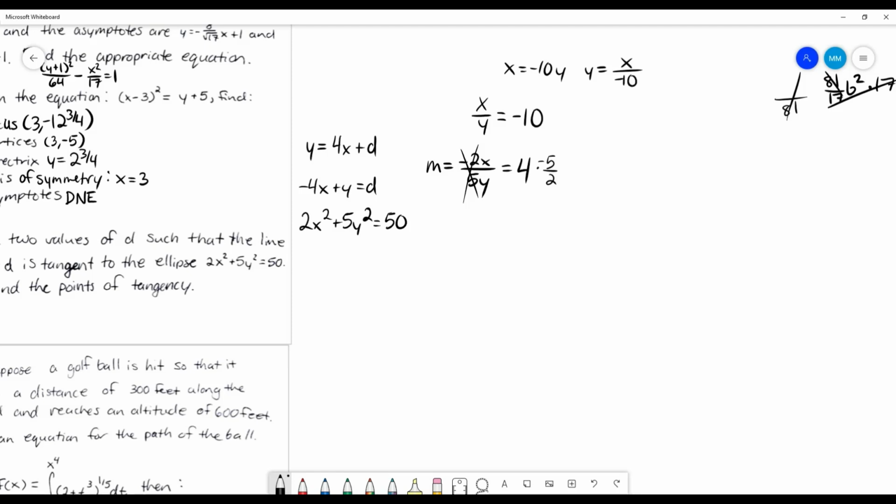Okay, and now that must be true for this slope to equal this. And I also know that y equals this. So I'm going to set those equal to each other and solve for x, so I can figure out at what x value or x values they are. Yeah, sorry. Okay, so let's try multiplying everything by negative 10. So I'll get negative 40x minus 10d equals x. And then that's going to be negative 10d equals 41x.